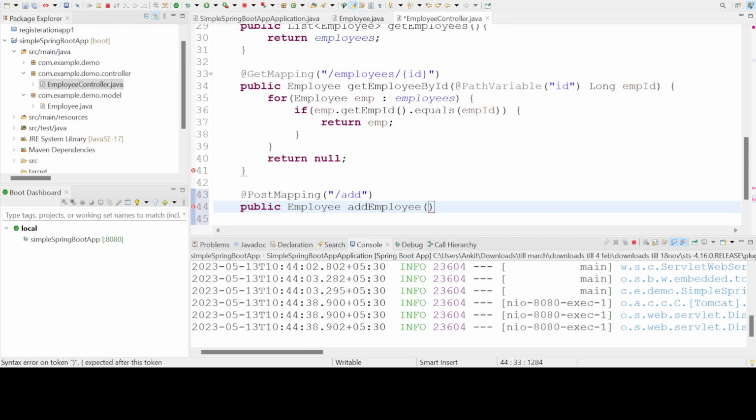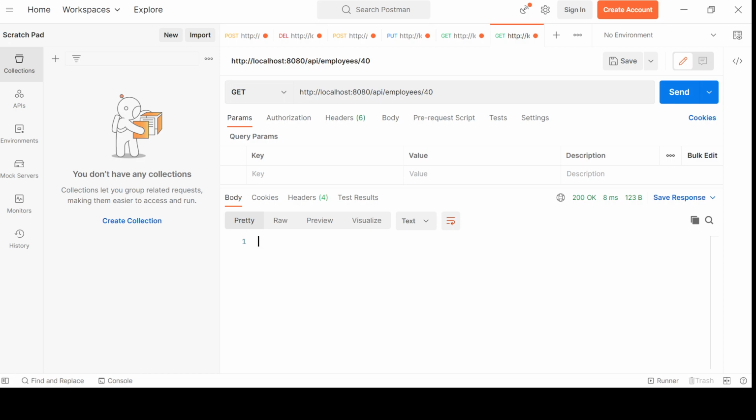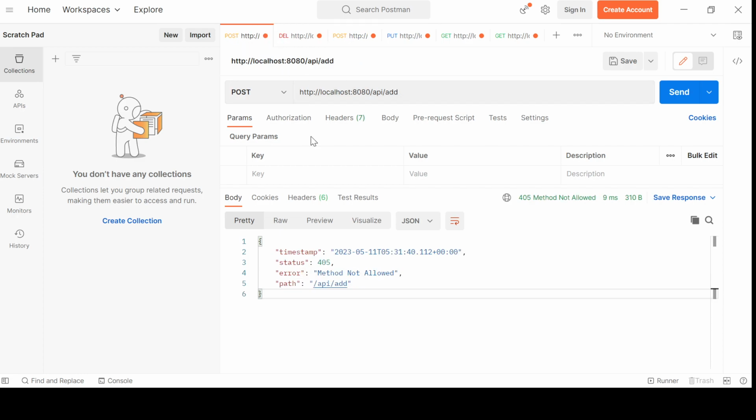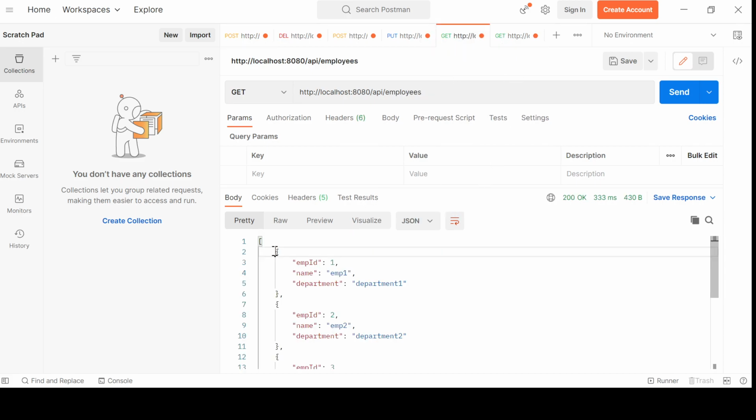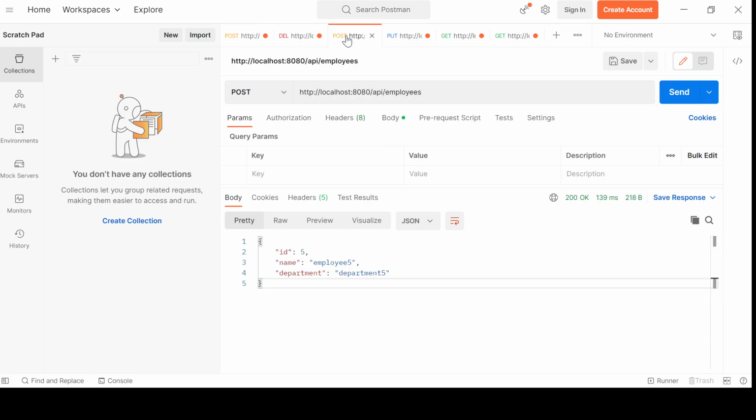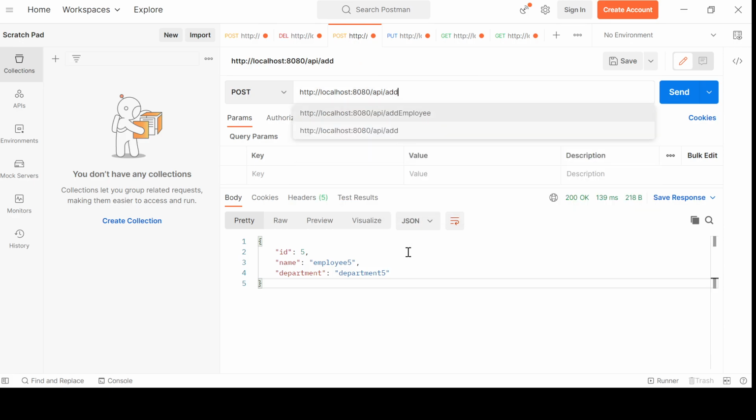Now if you go and see the Postman, from here we will be passing an employee like this. So how will this get converted to your employee object? For that, we will be passing it like this, and we'll name it as add.